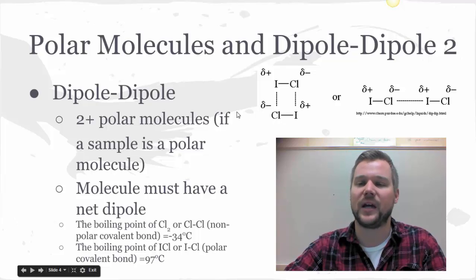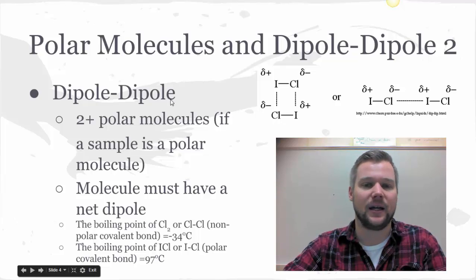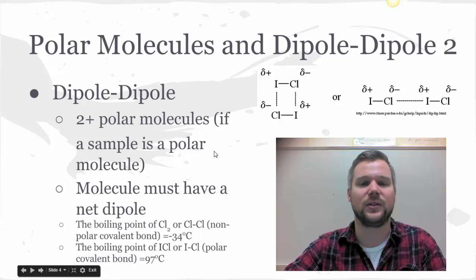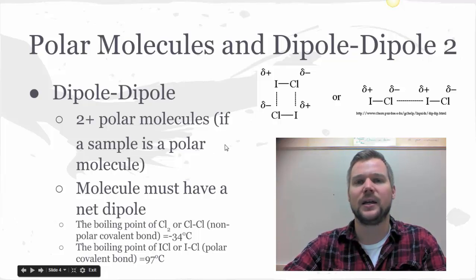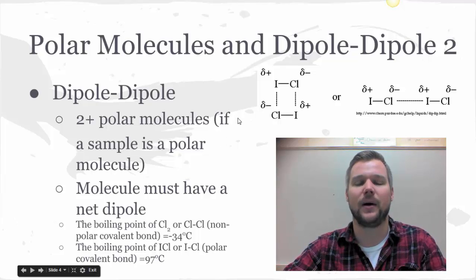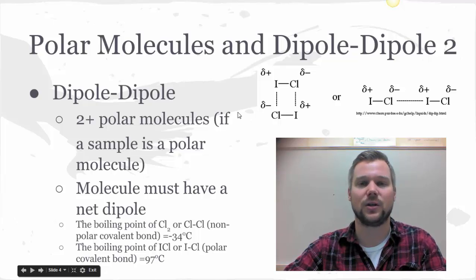So then we have just normal dipole-dipole forces, and it has to be two polar molecules. So typically what we see is, here's an example of a molecule. Is it polar or not? That's what we're looking for. And if it's polar, we can tell by looking at the net dipole, the net polarity using Lewis structures, or we can just talk about a single bond if it's a binary compound.